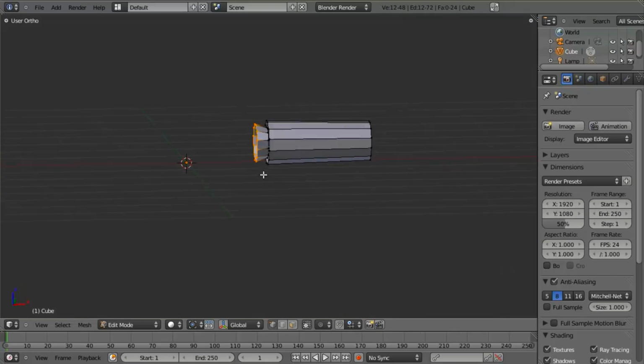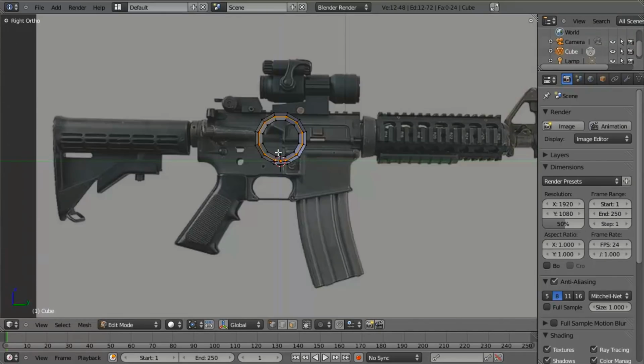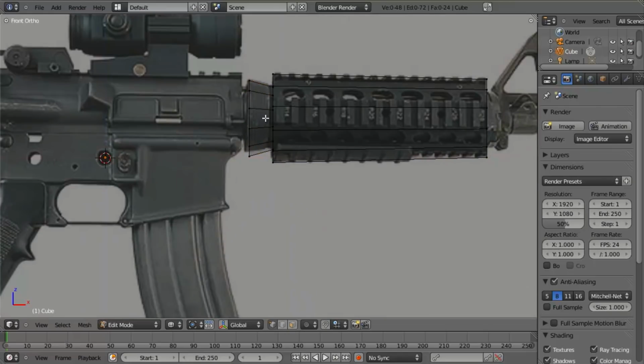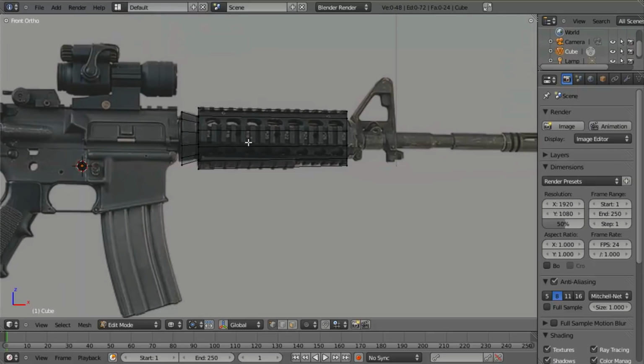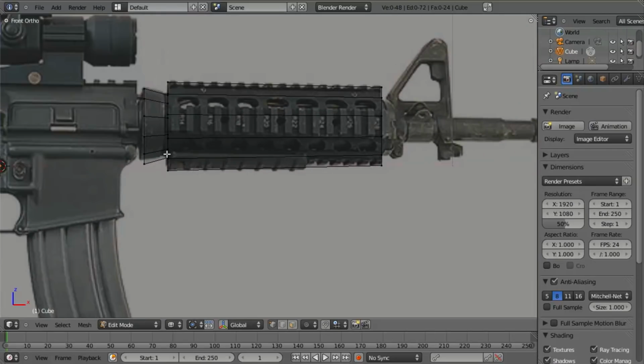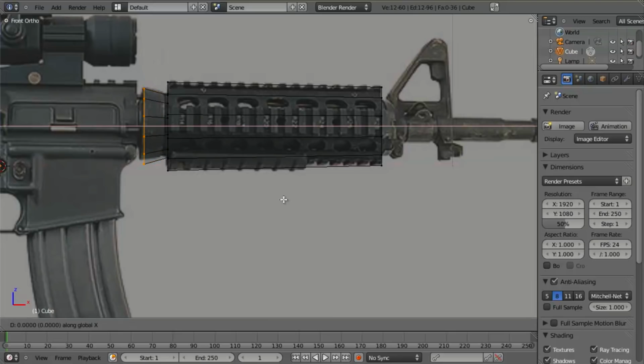And something that you'll notice is that I'm creating these as separate pieces because this way, since we've got separate pieces of geometry in there, it'll give me an easy way to work on each one of them individually. I'll go ahead and extrude this over just a little bit more, and then extrude it in again. So I just hit E to extrude, and then immediately to scale down, I just hit S, and then I'll go ahead and hit E to extrude and take this back in.